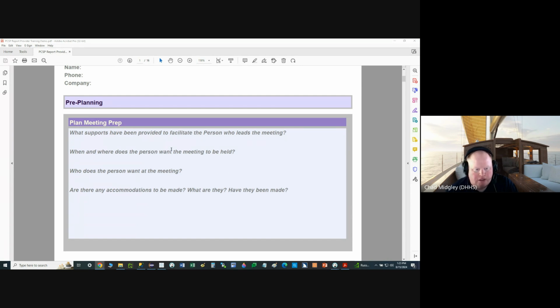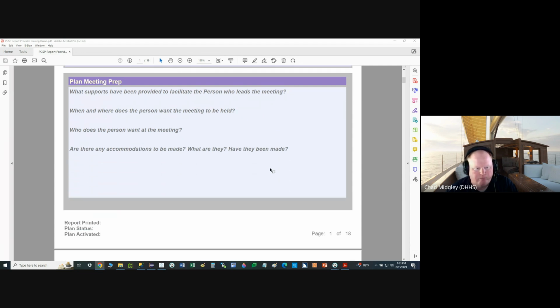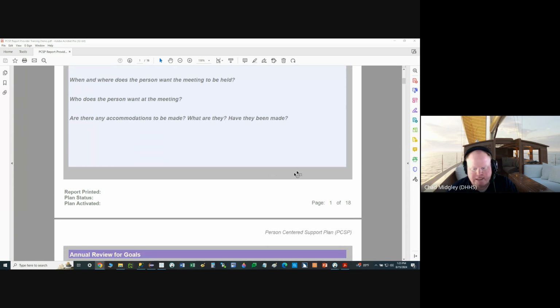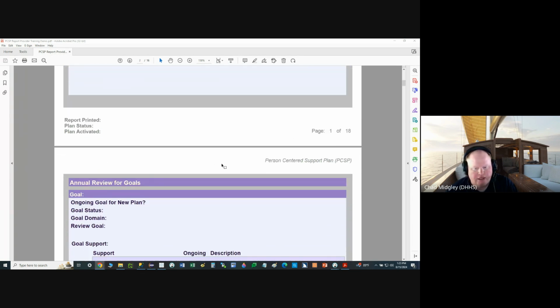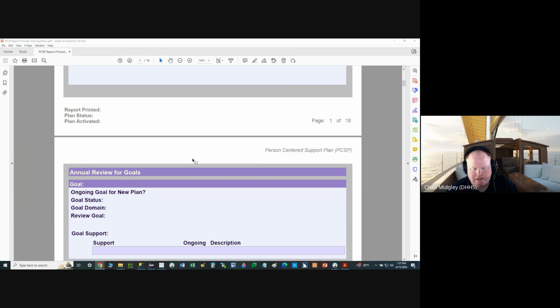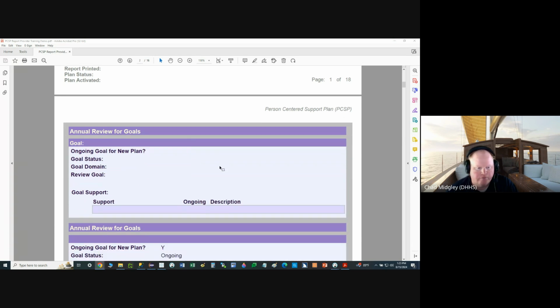So the planning prep, again, these 4 basic areas, contain all the notes that you take, and they will be shown here. We don't restrict any of the notes. Whatever is in the notes we'll add here, so there are no restrictions there. Usually at the top of each report we'll have the person's name and their PID. We have the print, the status, and the activation information here. Again, I have removed all of that for this review.